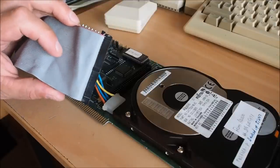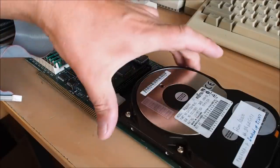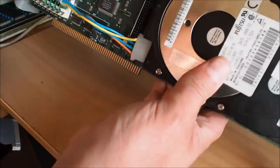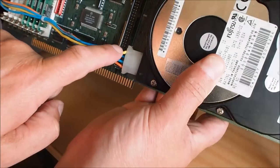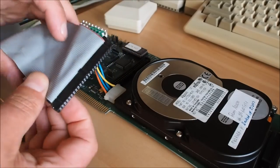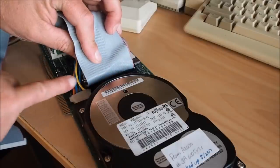Here's a bit of a trap that I found. There's a little key on the connector here that locates into a little cutout on the controller socket here. Now, I also noticed that actually underneath this power cable here, I'm not going to pull that out because it's a pain to get out, is the number 1. So that would tell you that the pin 1 is down here. And I just assumed that this cable was ready to go. I lined the key up with the slot, plugged it in. But if you have a close look, you'll notice that the stripe for pin 1 is up here, not down here where it should be.